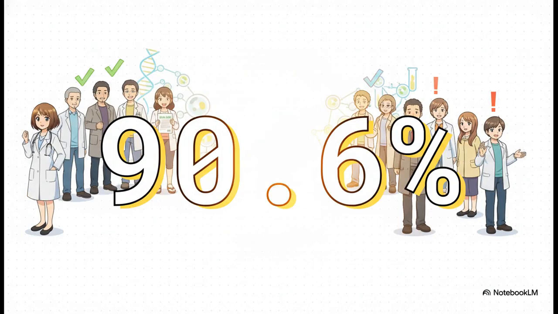Now let's look at the other side of the coin, specificity. For this one, we only look at the healthy people. There were 850 of them. Our test correctly cleared 770 of them. So, we divide 770 by the 850 total healthy folks, and that gives us a specificity of 90.6%. Again, pretty good. It correctly cleared about 9 out of 10 healthy people. But it also rang a false alarm for about 1 in every 10.